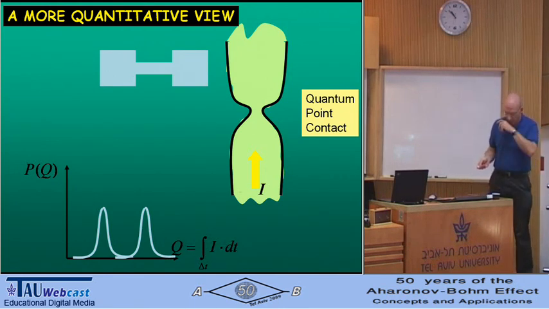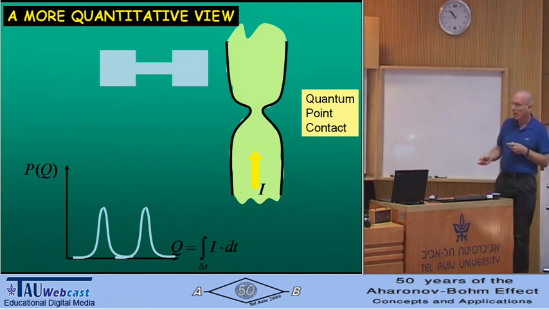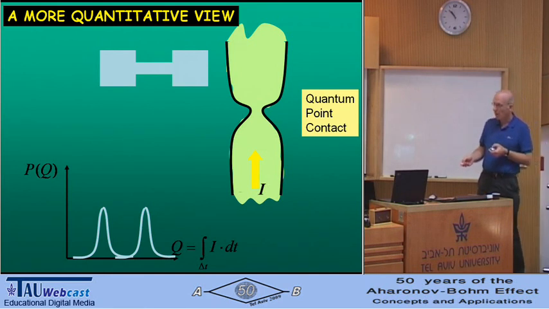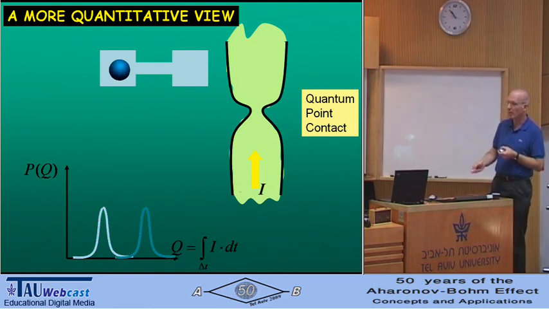So now the next step is, I'm sorry that the colors didn't come up visible. I hope you can still see it. So what we want to measure is the total charge transferred through this quantum point contact over time delta t. And this total charge Q is just the integral of the current over this time delta t. Now, the current is noisy, so we are talking about a probability distribution, which will depend on whether the electron is on the right, in which case we have this sharp distribution, or on the left, in which case we have this sharp distribution. But if we detect a value of Q which is here, we can say with confidence that the electron was on the left.